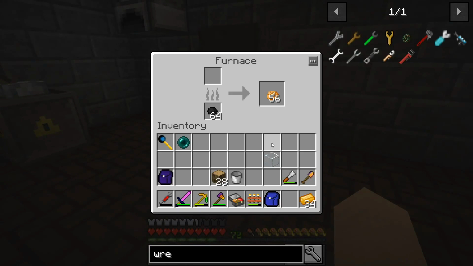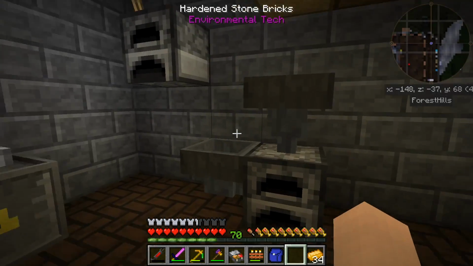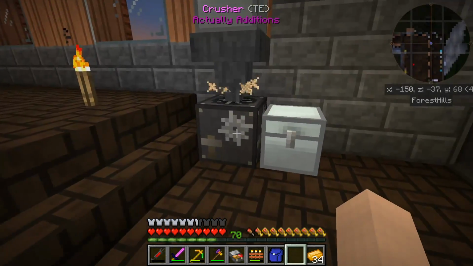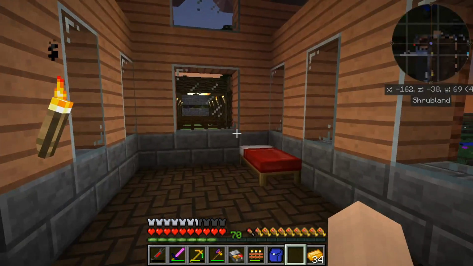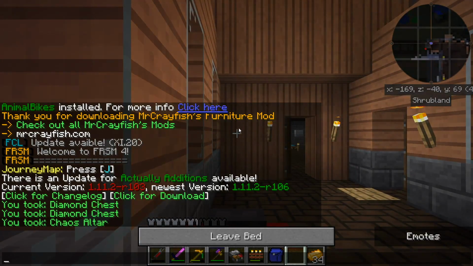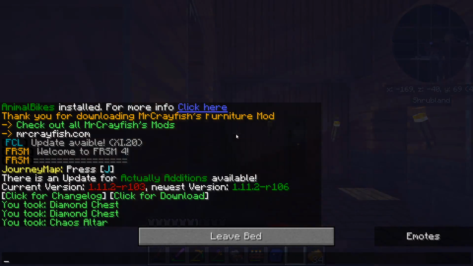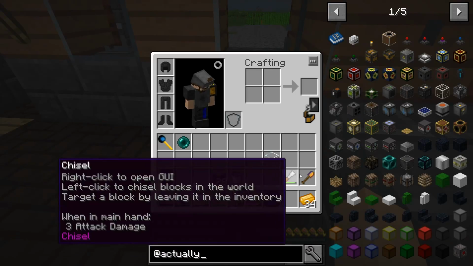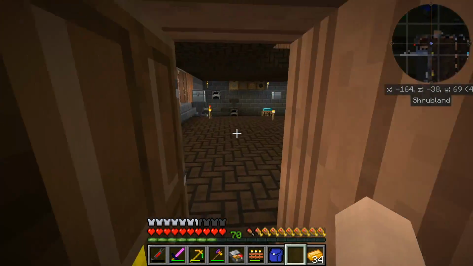But I actually want to get rid of the old vanilla furnace. I've been playing around with the vanilla furnace stuff for a while, and I think it's time to actually upgrade into a better furnace, now that we have power generation going. So let me go ahead and sleep through the night real quick and open up JEI for Actually Additions, and we'll see that it has things like a powered furnace. So I'm thinking of creating one of these.